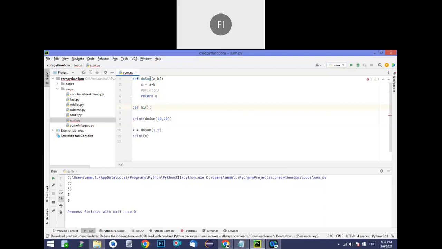If you want to pass arguments, you can pass them here, but when you don't want to define any arguments, then you can leave it empty. And now here, I can simply write print hello. To call this also, simply write hi. That's all.